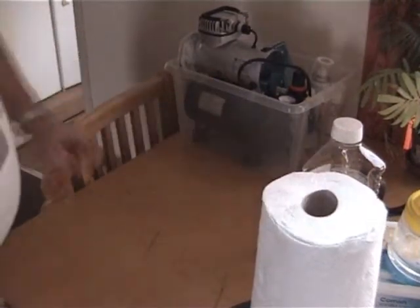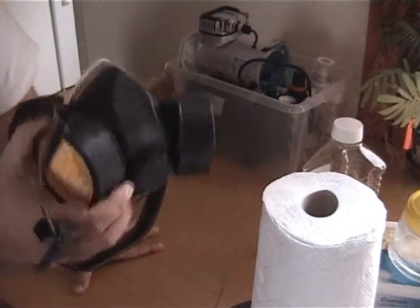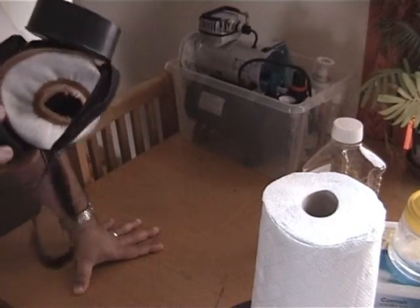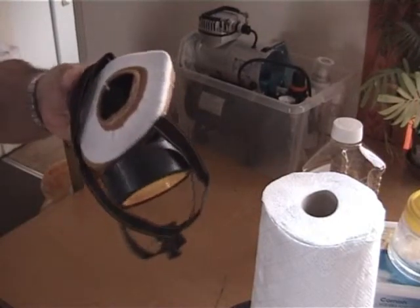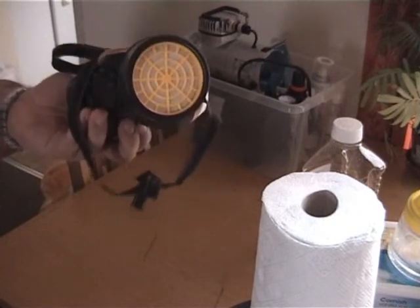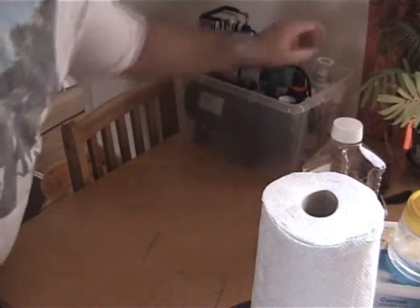And from a safety point of view, you need one of these. This is a cheapy paint spray mask I picked up off eBay for just under £2. It is cheap, but I've tried it out and it does the job really well. It keeps those fumes away from your lungs, which is what you want. So you need a reasonably decent mask when you're spraying indoors.